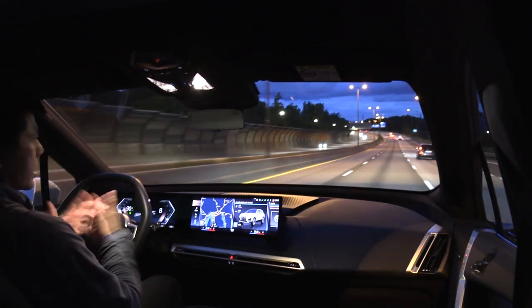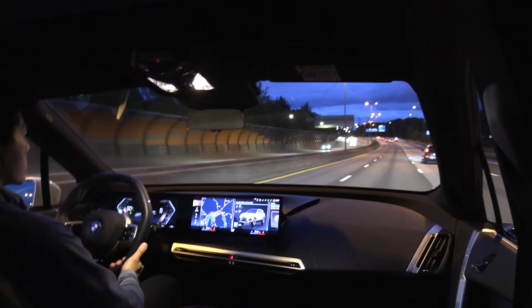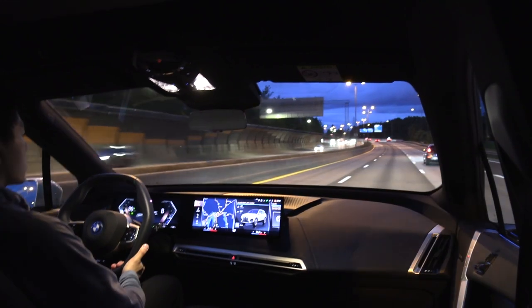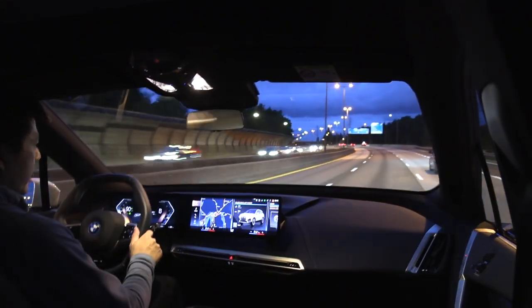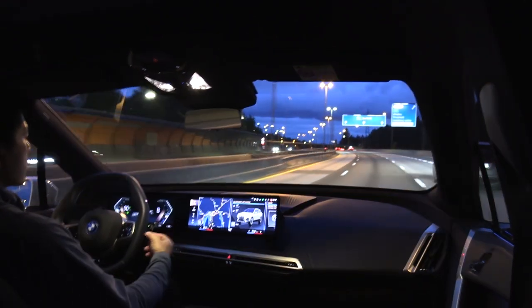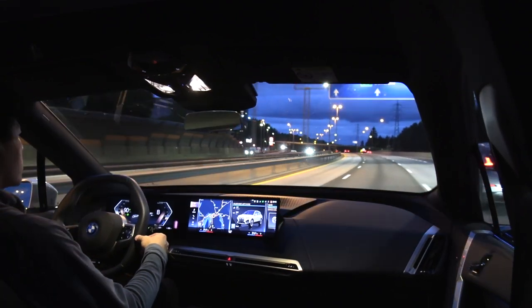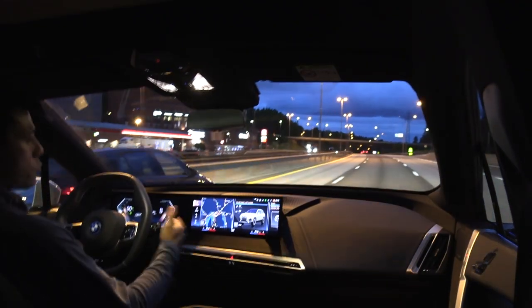Okay, maybe not side by side, but at least in the test I did, it was showing lower consumption numbers than Model X. So that is really impressive, which means that this iX, which has only 76.6 kilowatt hour, can actually match Fat e-tron with the 95 kilowatt hour battery when it comes to range.